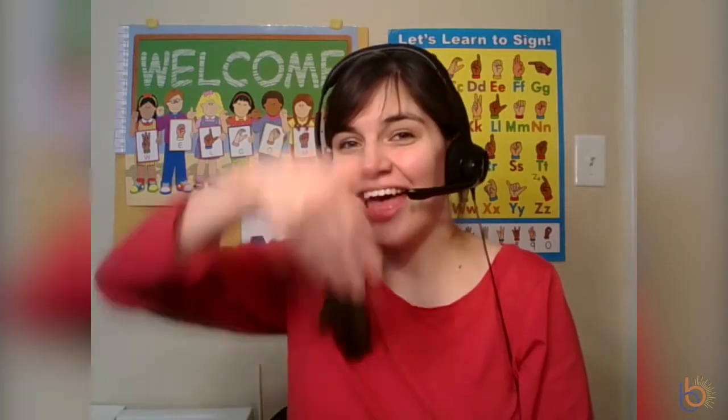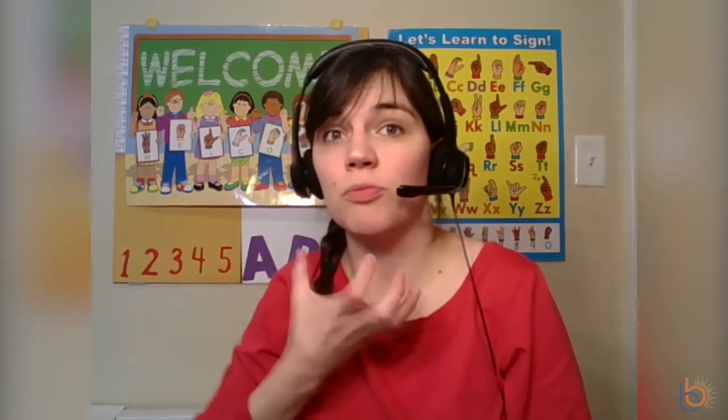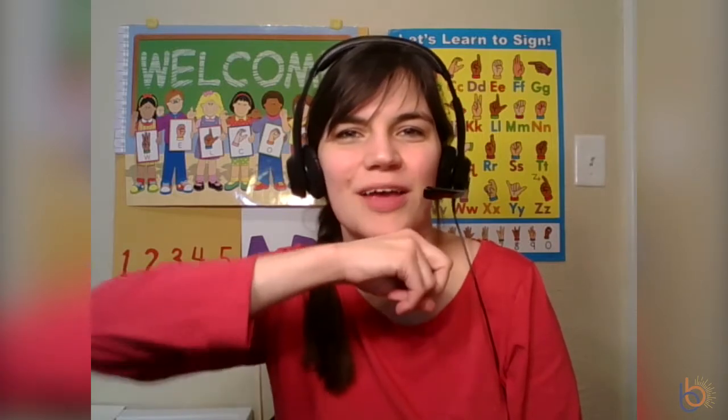To sign elephant, take a hand and show the elephant's trunk. Elephant, elephant. To sign snake, take a V and bend it to show the snake's fangs, and then slither your hand forward a little bit. Snake, snake. For frog, take a hand at your throat, because some bullfrogs have that big throat, and then put your fingers out a couple times.